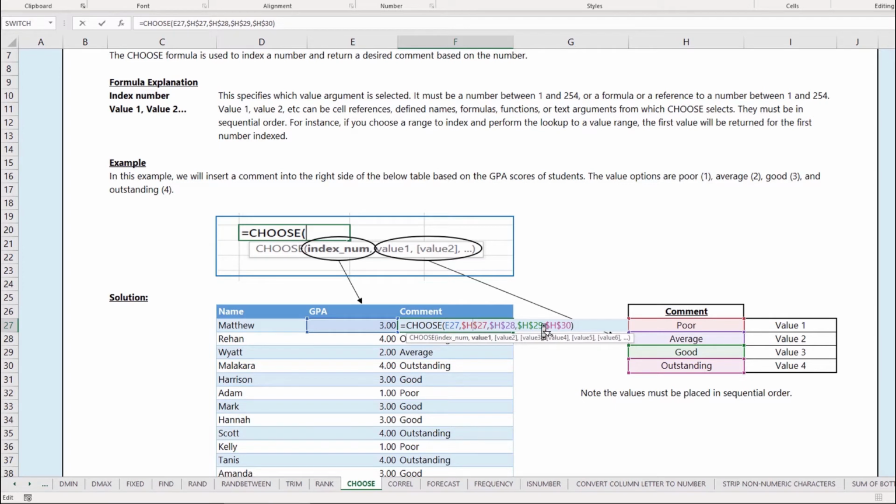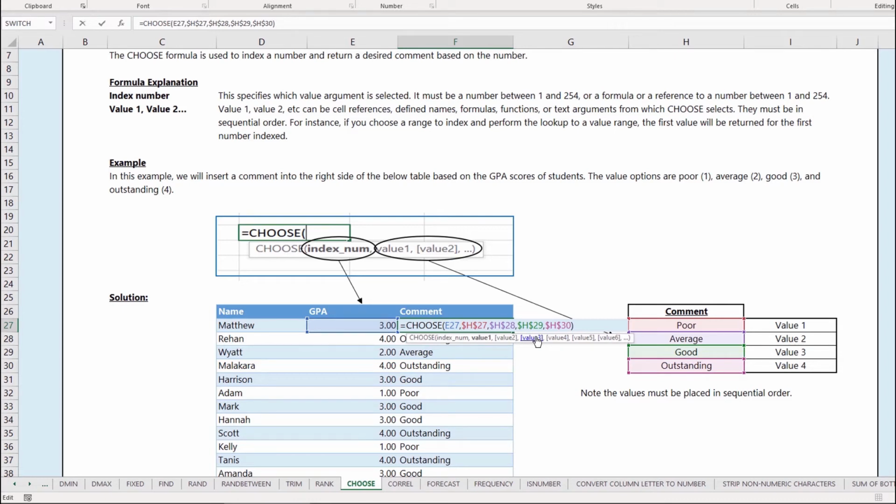As you can see in the formula explanation, we mentioned that it must be a number between 1 and 254. And so the way in which we set up the CHOOSE formula is we consider value 1 to be the first item we select. So I'm selecting poor as the first value. If I wanted 1 to be the first value, then I would have selected H30.